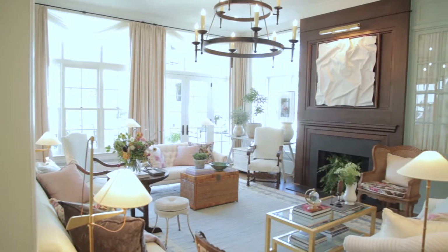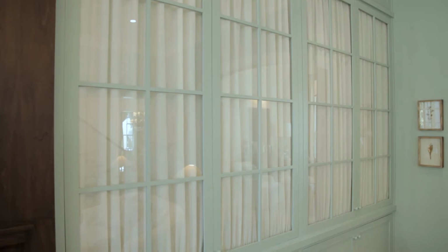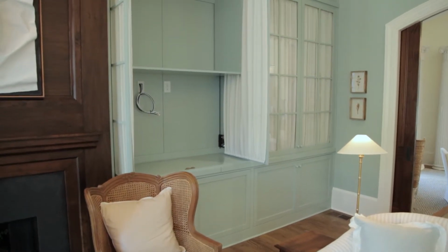It's a pretty finish. And the family room? Oh my goodness, the family room is a huge room, and we have those giant cabinets with glass doors that we put the fabric in front of, and behind those doors they open and slide back into the wall, so that's where you'd have the TV. In a home like this, obviously you wouldn't have a TV, so they're behind those glass doors.